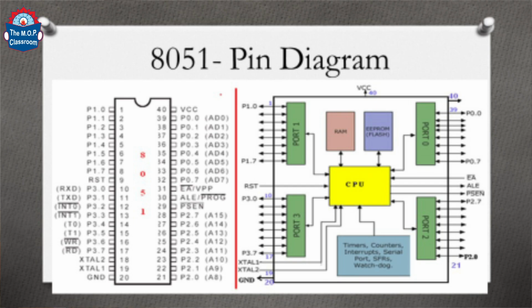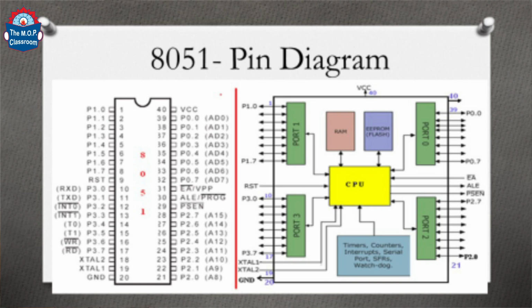So, this is the pin diagram of 8051 and it is related to the various blocks. So, as we saw, 8051 is an integrated chip. It is designed using VLSI. Now, this IC has 40 pins. You could see the pin diagram. Of these 40 pins, we have already seen there are 4 8-bit ports, P0, P1, P2, P3. So, most of the pins are used for those ports.